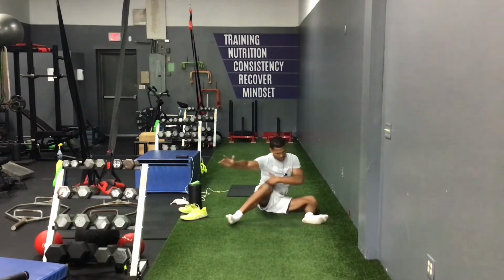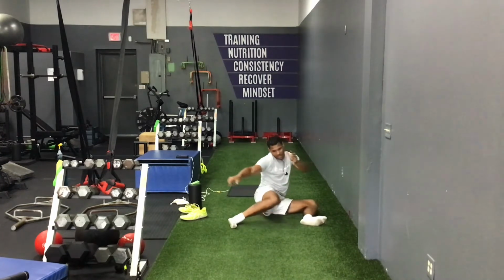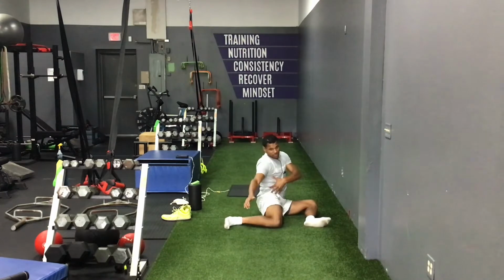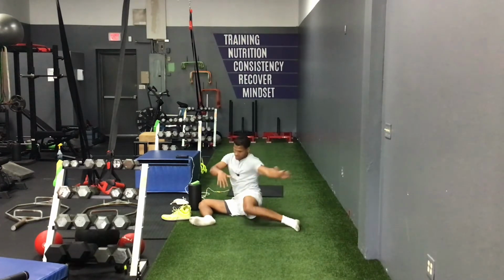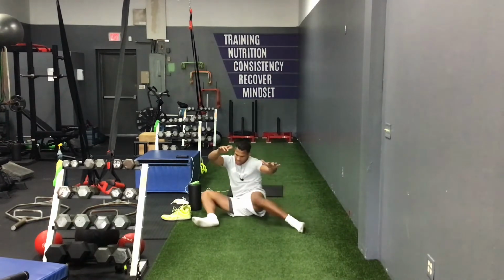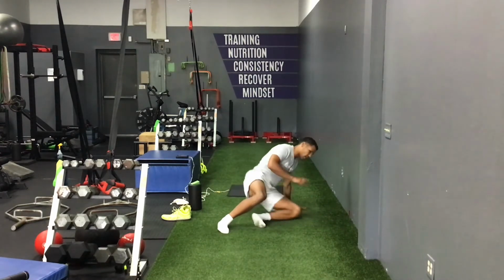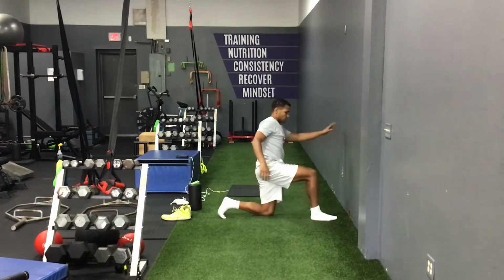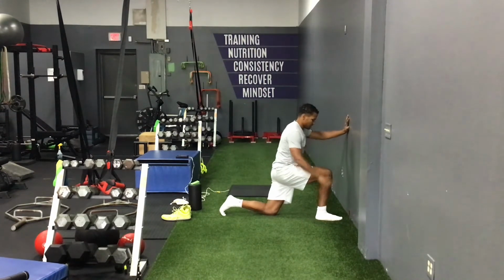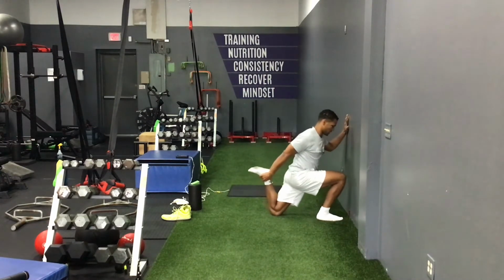Now we're really working on the movement of your hip, because your hips are going to internally rotate and externally rotate, and those are all going to be important aspects of sprinting and jumping and all that fun stuff. So notice that this right knee now is going to come up as this left knee follows. Same thing, left knee comes up as the right knee follows. All right, so you got 5 each way. Next, we're going to do a wall hip flexor mobility stretch. So here, I'm going to get my right ankle right by that wall, and I'm going to push. Again, still working on ankle dorsiflexion.